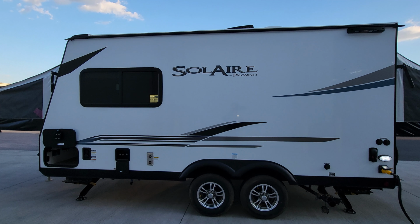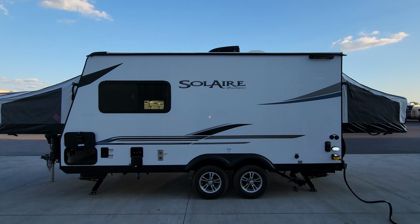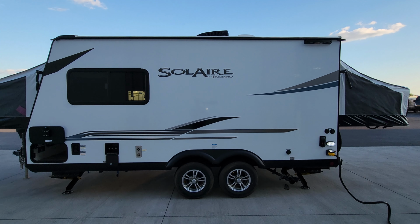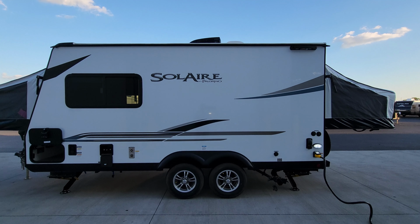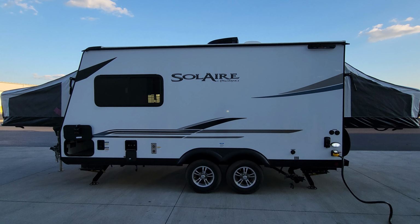It's prepped in the top corner up there on the right for a portable ladder. It's prepped up there for a portable ladder by Lippert, also the stow and go ladder that you can get aftermarket. But it's pretty cool. It kind of telescopes up and down, just kind of keeps the kids from climbing up and down on and off there when you don't really want the ladder out.